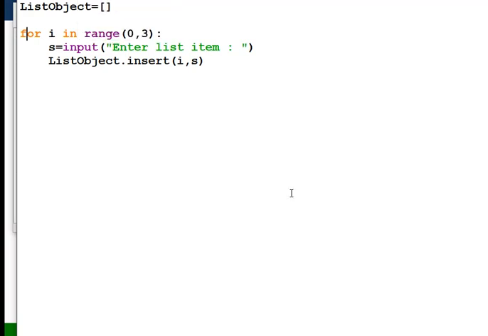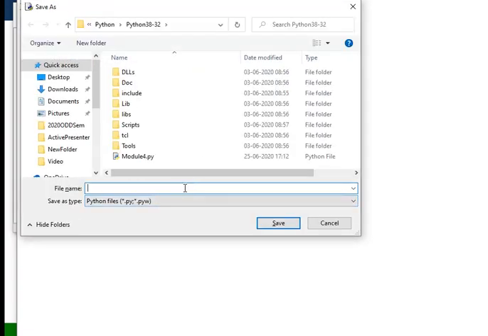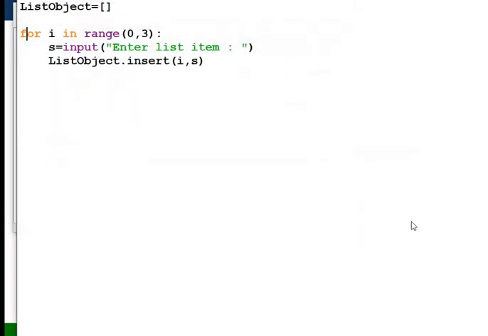Next, run this to find out what actually happened. Before that, I need to save this statement. Now run it.